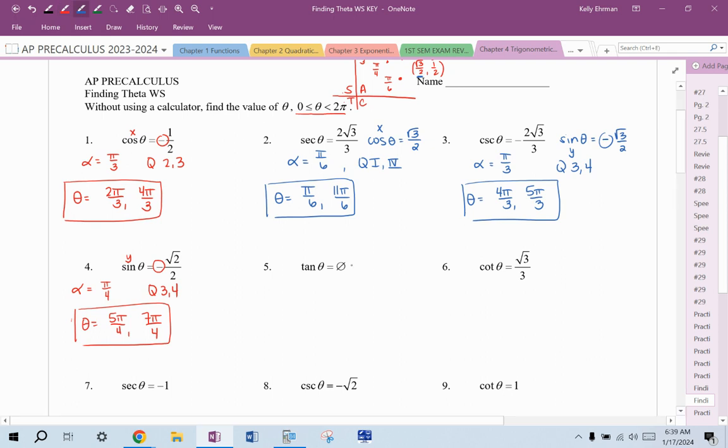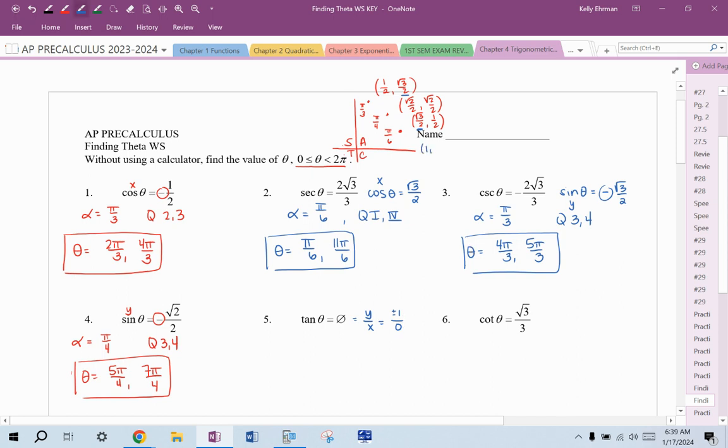When is tangent theta undefined? Remember, tangent is y over x. So to be undefined, the x-coordinate needs to be 0. The y-coordinate when x is 0 will either be plus or minus 1. That part doesn't matter. So we're looking for x to be 0. So if you fill in these 4 ordered pairs, the non-quadrant angles, the x-coordinate is 0 at the top and the bottom of the circle. So theta, I don't need reference angles for this because we're not into a different quadrant. It's just what are the two answers. So theta is equal to pi over 2 at the top and 3 pi over 2 at the bottom.